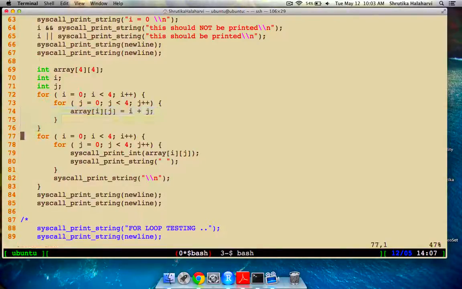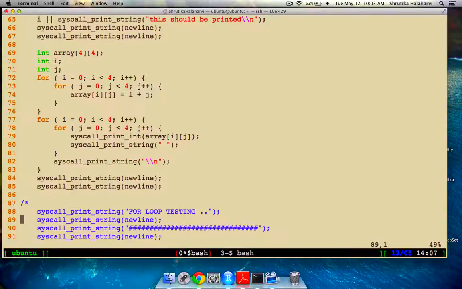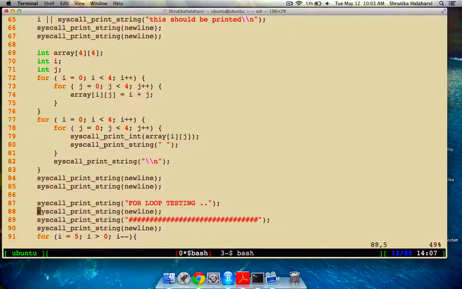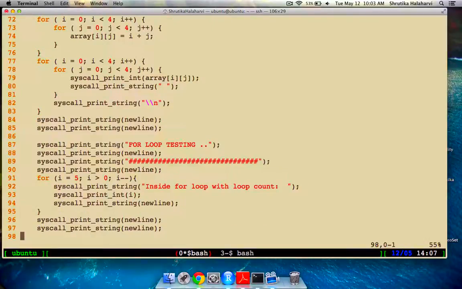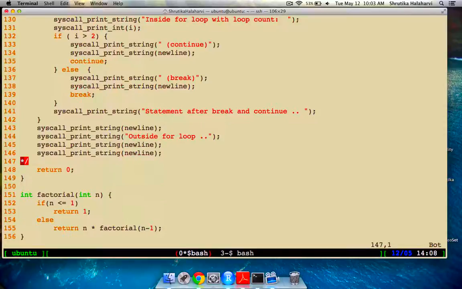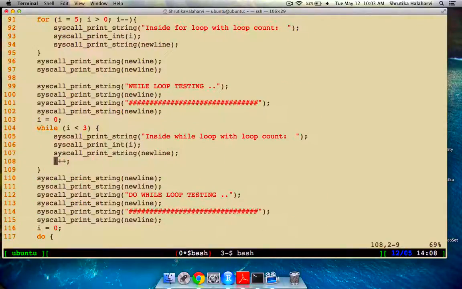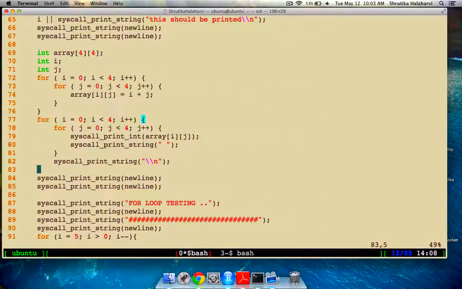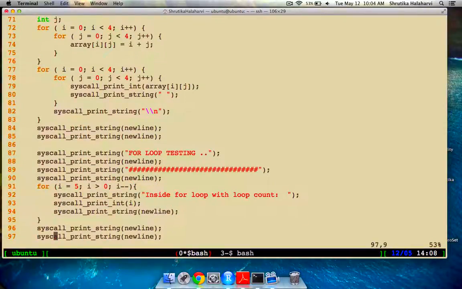Okay, moving along. I think this probably is the final. Yeah. Okay. So the final program I have is to show all the different loops: for loop, do loop, and do while.